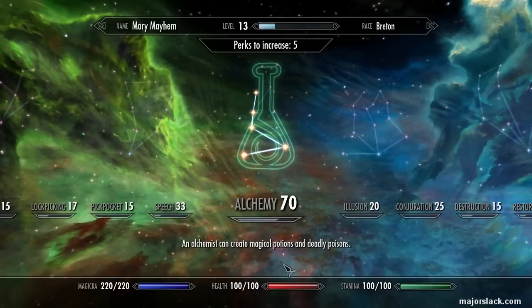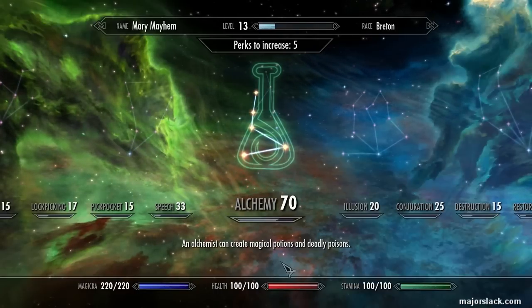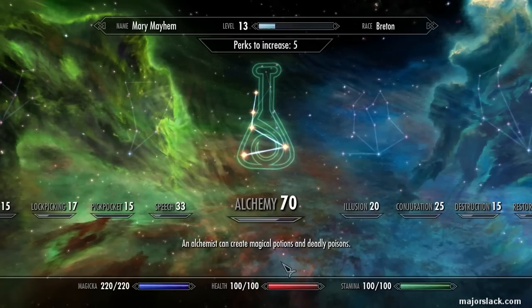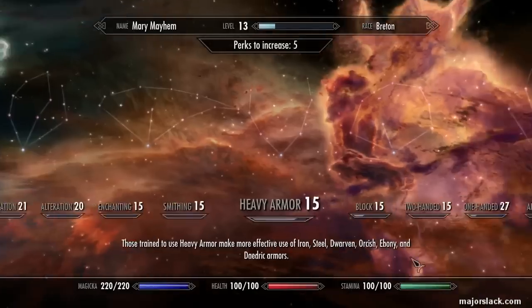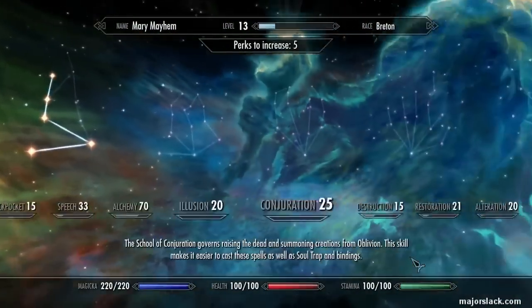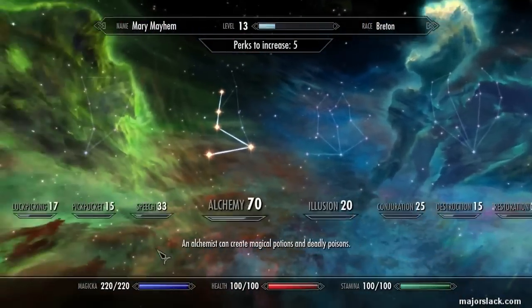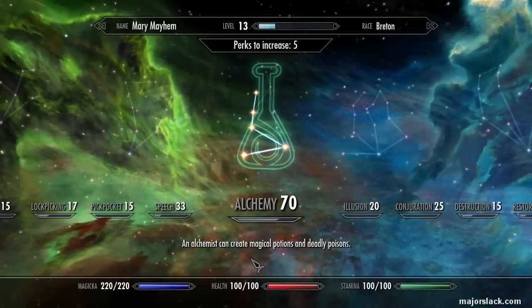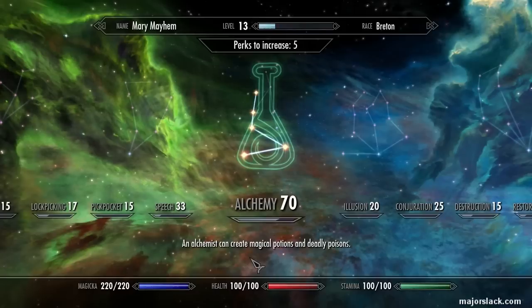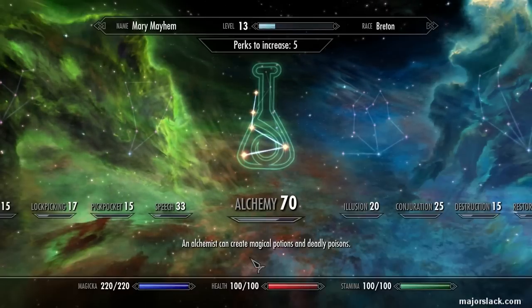Some of you may be asking, okay, Slack, I've got Alchemy up to 70. What do I do now? I have no other combat skills developed. I have nothing. I have just potion making power. What do you do? Make some potions. And then what? Throw the potions at the enemy? No. You can go into combat right now, okay?